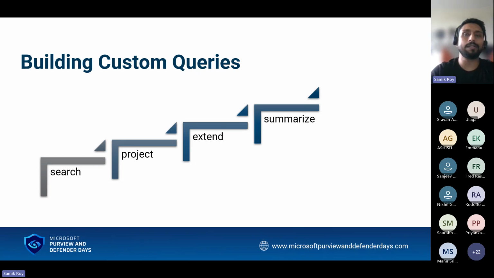There are cases where you can enhance it more by writing a visual. For example, if I'm writing a query that gives me the number of process events each device is creating in my environment, you get a table list, and that table list is huge. If you imagine you have like 1,000 devices, it's very, very difficult to read which are the top five and things like that. You can apply order by, but that still doesn't give enough. So you can apply visualization by writing the right query here. That gives you a pictorial representation, and that's the biggest example of your hypothesis turning out true or false. That's how you build or craft your custom queries.